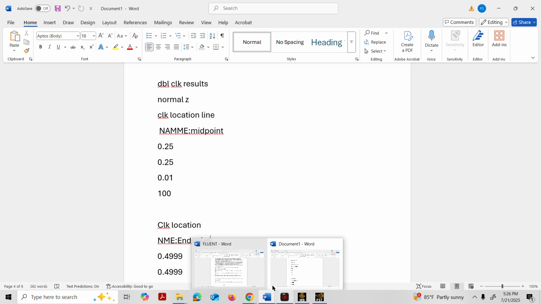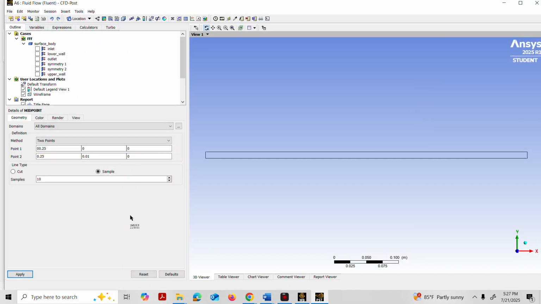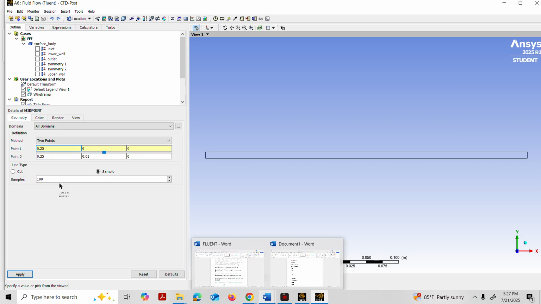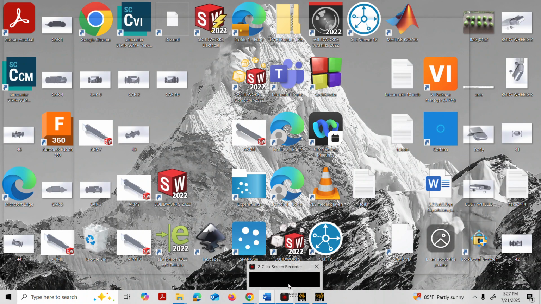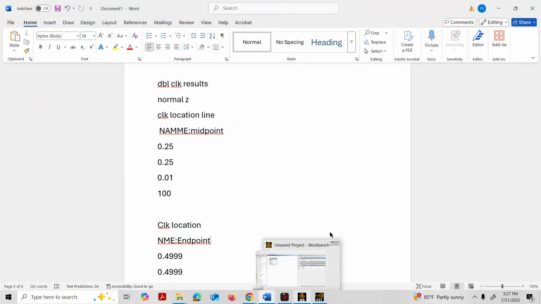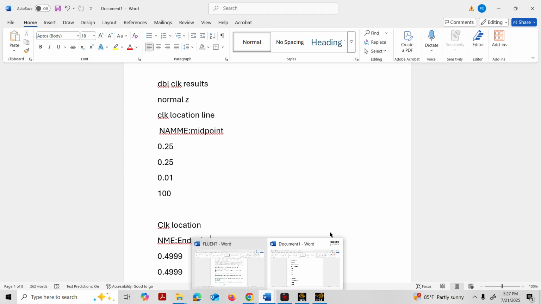I'm going to put the iterations to 100, or samples to 100. All right, let me see if everything else is good. I'll take out the 0. All right, let me see, do the endpoint next. Let me just get my notes in order. That's not what I want to do.